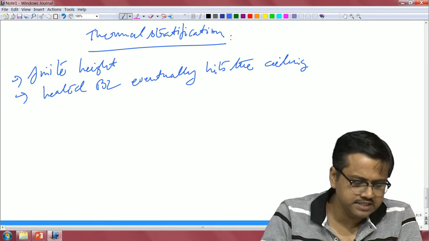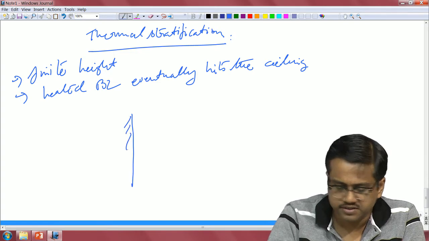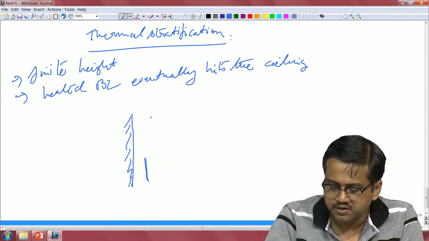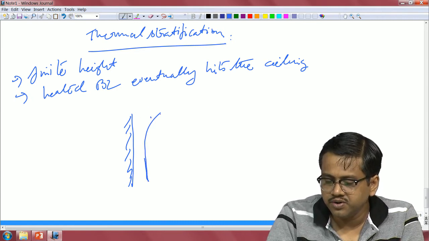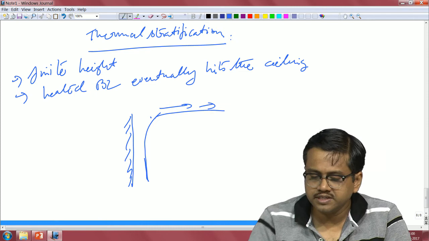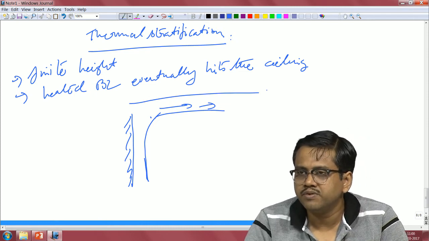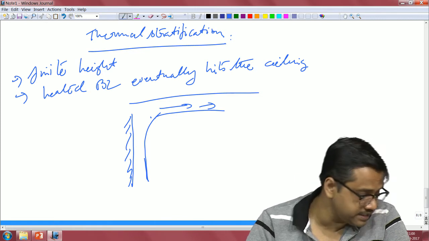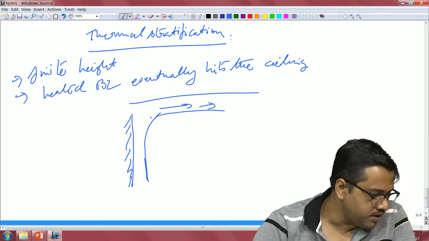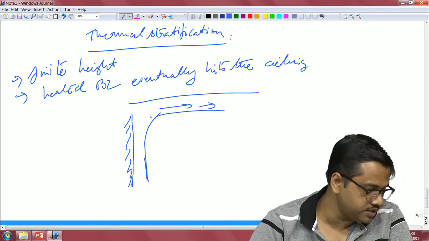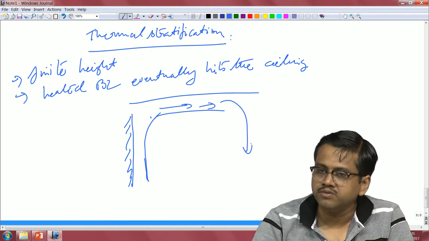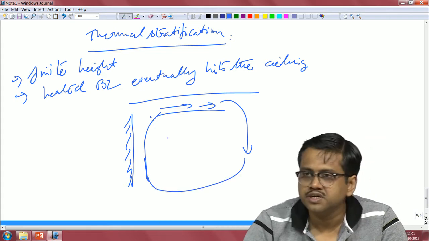So, what happens is that it will go up and hit the ceiling. The heated fluid will start to discharge in a horizontal direction, because if it meets the ceiling on the top, there is no other way it can go. It cannot penetrate through the ceiling, so it is forced to go in the horizontal direction, and then it can climb down and complete the circuit. That is what we would normally have.